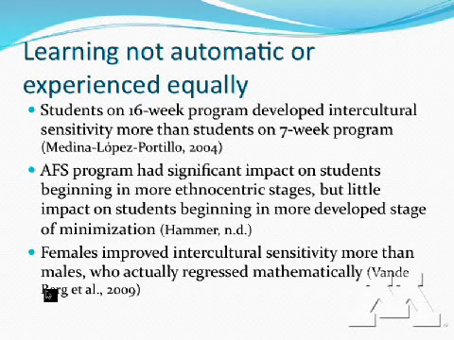Also, a recent Georgetown Consortium study, which you've probably heard about at some point today, was a very large study. They talked to about 1,300 students who went abroad, also looked at a control group, and found that females improved their intercultural sensitivity more than males. Males actually regressed mathematically. It was not statistically significant, but males regressed in their IDI scores during their time abroad, as opposed to females who made greater gains.